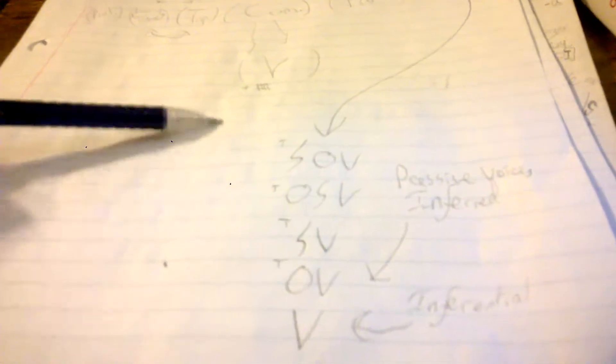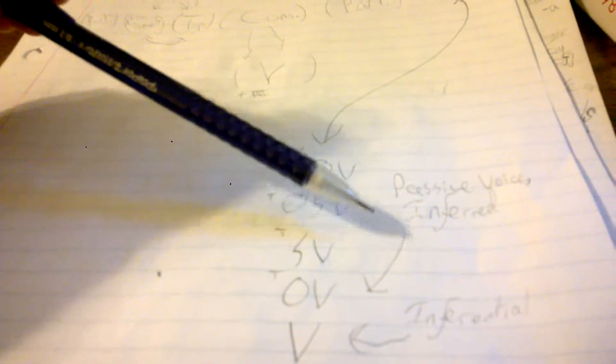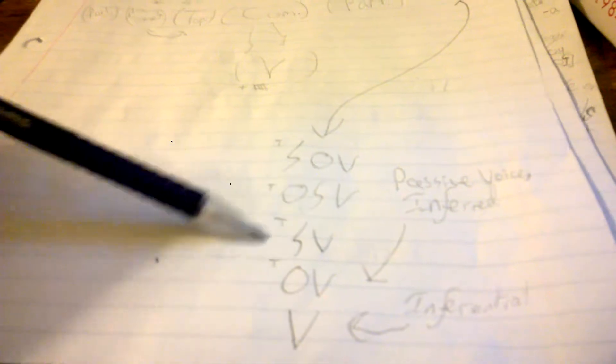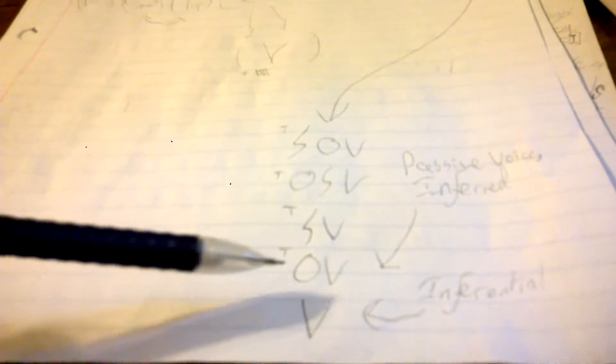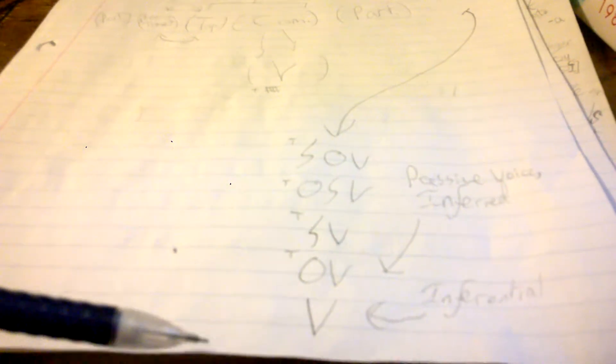These two, just based on the context, with OV, with object as the topic, this would be passive voice. And it would be inferred if this is an object, or it is just a subject, because it just has a topic marker as before. And then just the verb, it would just regard whatever else is involved in that verb or that process.